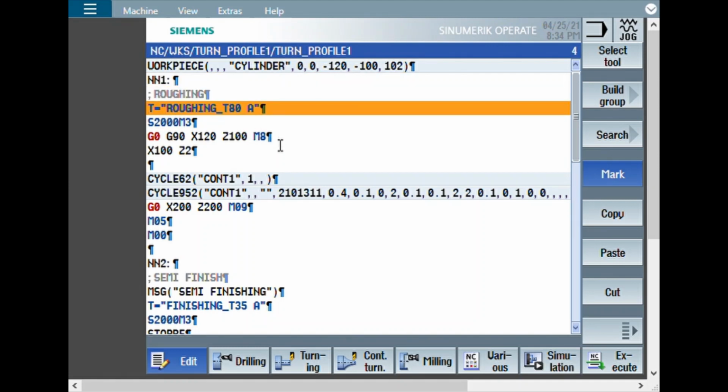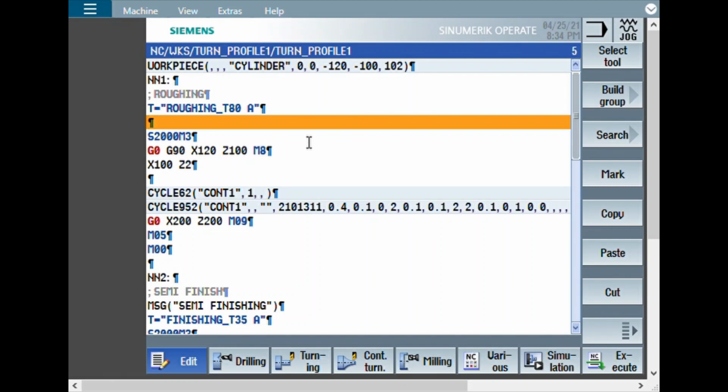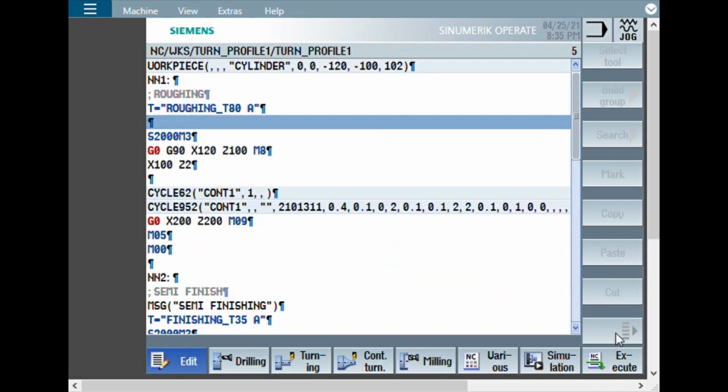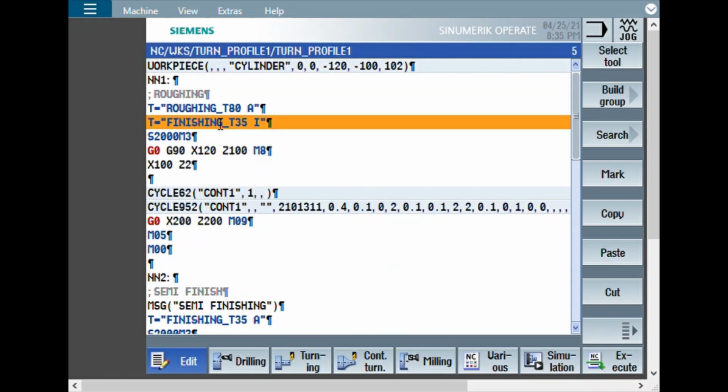So how can the tool be inserted? Say you go to select tool and whatever tools are defined will appear here. Say you want to select this tool, you can say OK. So you can see that this tool is being selected to the program.